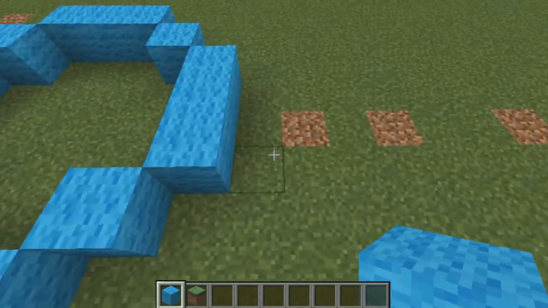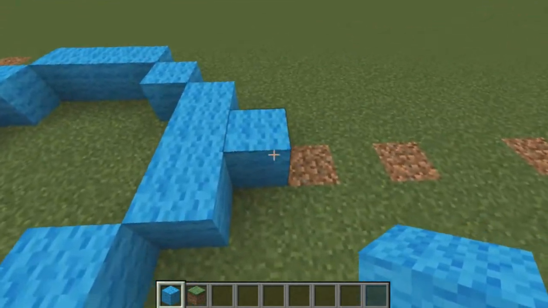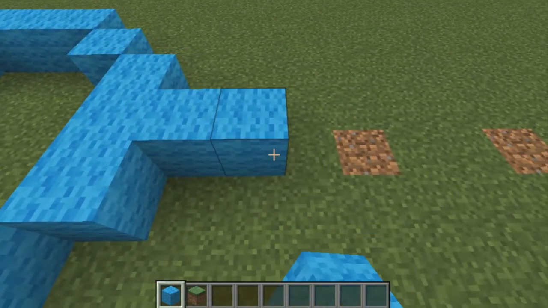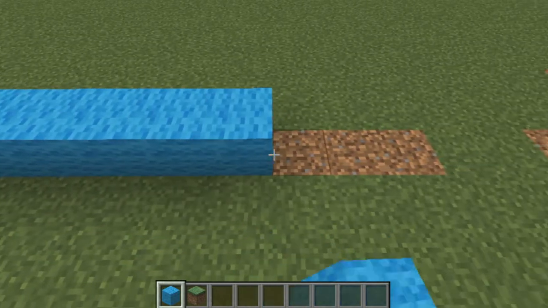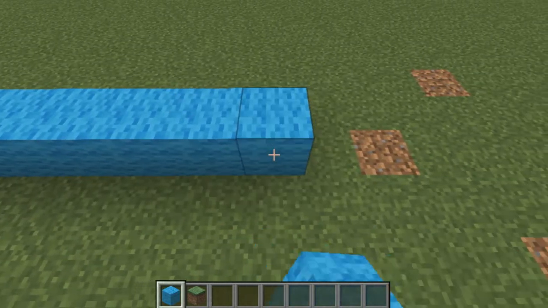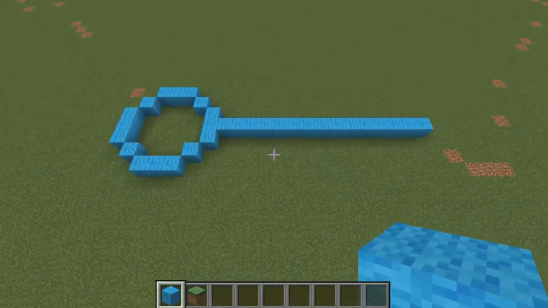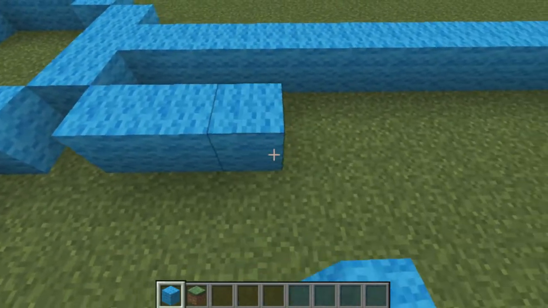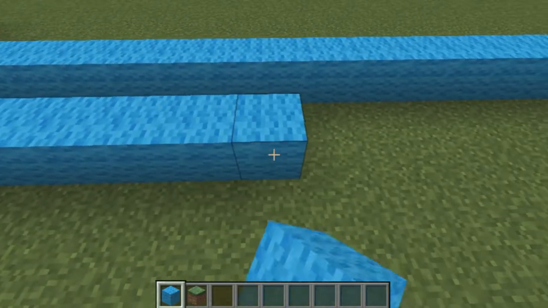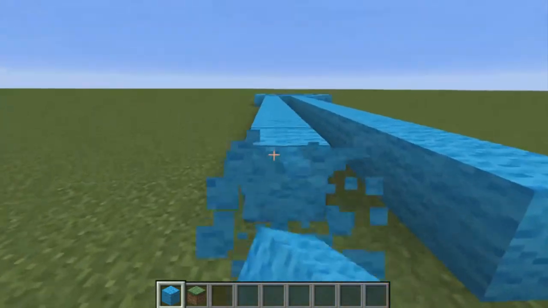Then we're going to start right in the middle of the three, going to the right of it. We're going to place one, two, three, four, five, six, seven, eight, nine, 10, 11, 12, 13, 14, 15. So we're going to place 15 blocks long, and let's double count that once again. It's always good to double count. 1, 2, 3, 4, 5, 6, 7, 8, 9, 10, 11, 12, 13, 14, 15. So we do have it correct.